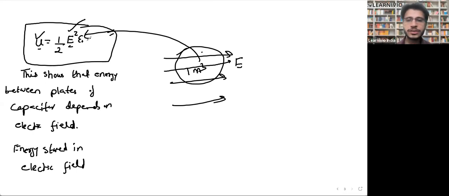So this energy is not confined to the capacitor especially. This is confined to the field. If you have a field inside a capacitor, then you will have energy. If instead of a capacitor, this field is in space, then you have energy in space. So this is the energy of the electric field. Note it down.